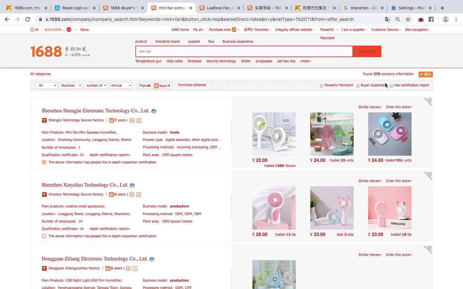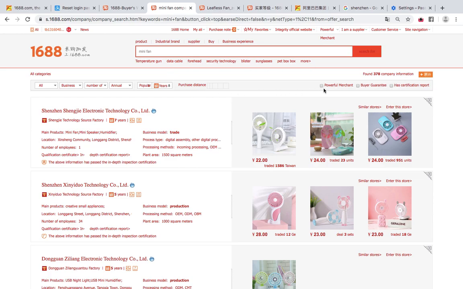Then there's also buyer's guarantee. Some of these big companies on 1688.com give you a guarantee that if you buy stuff and it's not good and you return it, they have about, I think, 3,000 RMB to give you. RMB is the Chinese currency. Then if you click here, it will reduce the number of companies to those that actually have certification. Remember I said there's ISO 9000 and ISO 14000. Based on suppliers, you have about 378 companies that are qualified.